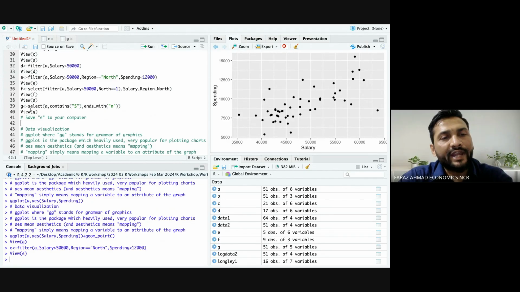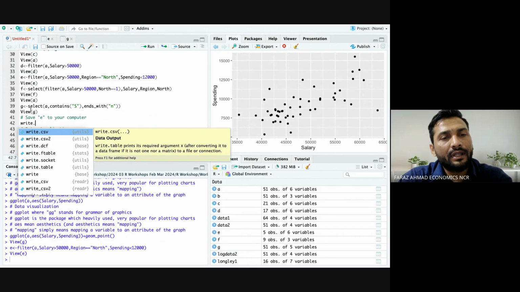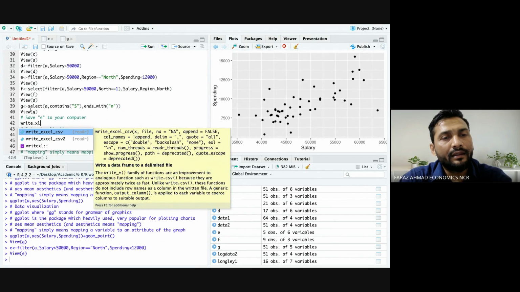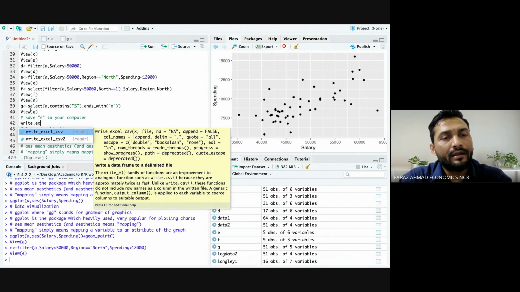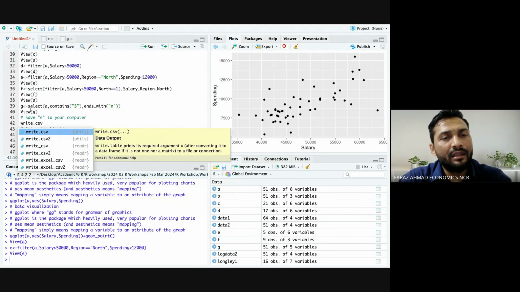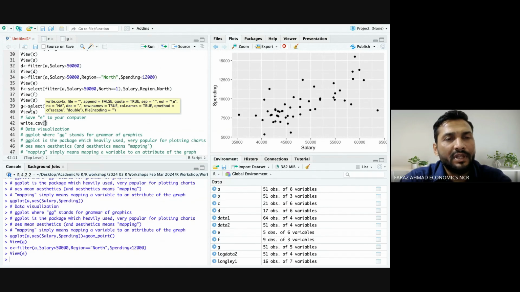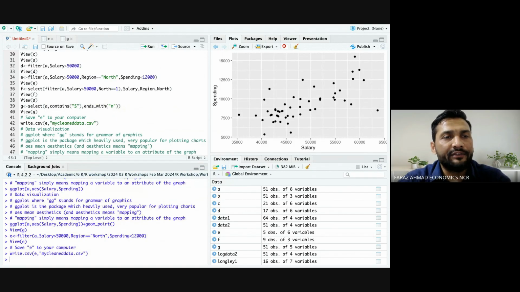You have to write write dot csv. Write.csv is very simple. Write.csv and then E and then my cleaned data, whatever you want to call it, .csv. Run it and it is saved to your working directory. Go to that folder, you'll find it there.